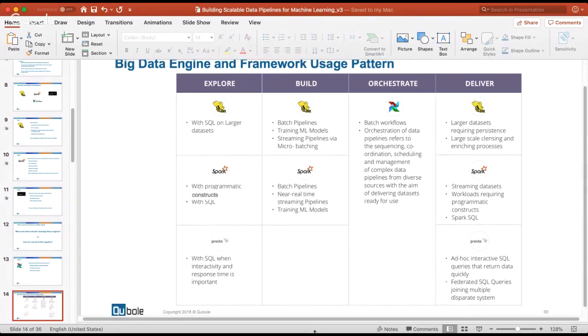In the data exploration phase, we can use Hive, Spark, and Presto. In the building phase, we commonly use Hive and Spark because they have high fault tolerance. And to deliver, Hive, Spark, and Presto are good choices based on the workload requirement. In the orchestration phase, we highlight the engine Airflow.